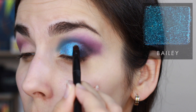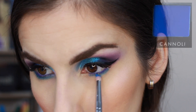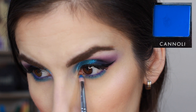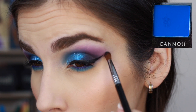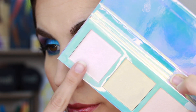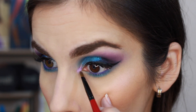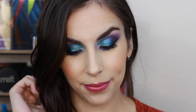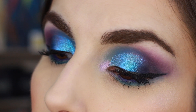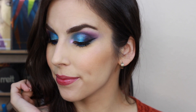Once that was down I made sure all the edges and blending looked as good as they could with that purple in the outer corner, then finished the rest of my face. For the lower lash line I took Cannoli and smoked it out, really wanting the blue to pop. For my inner corner I'm using the Lime Crime Highlight Palette in Opals — a pinky duochrome shade packed on the inner corner. This completed look wore really well and turned out very pretty. I feel like if I had a different formula of purples, this look would have been ten times more pretty, because the purples just looked more gray and patchy than purple and intense.